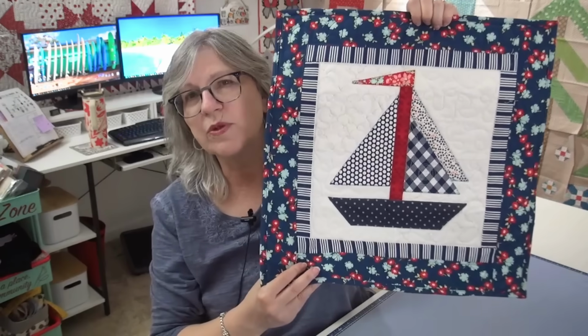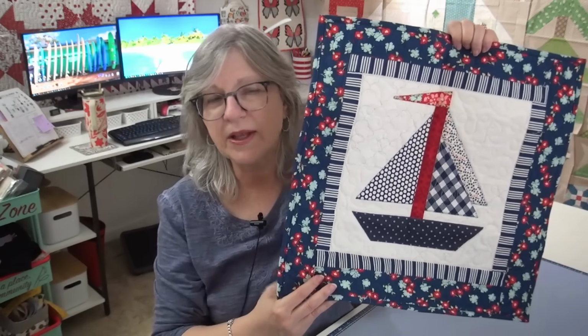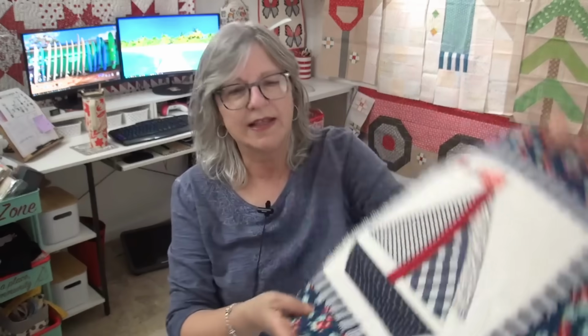But I did a few smaller pieces for that book, just because you've got little spaces, and plus you don't always have a lot of time. Sometimes you just want to have the satisfaction of getting something sewn, and this is a perfect size for that. It's perfect. And that's a marvelous segue.